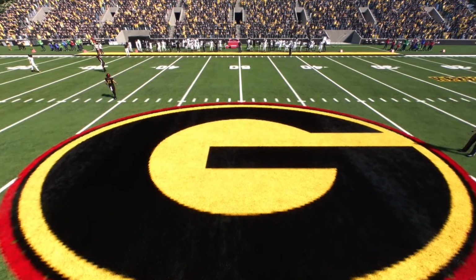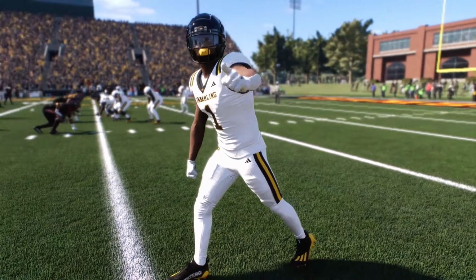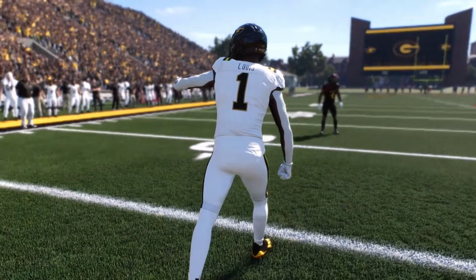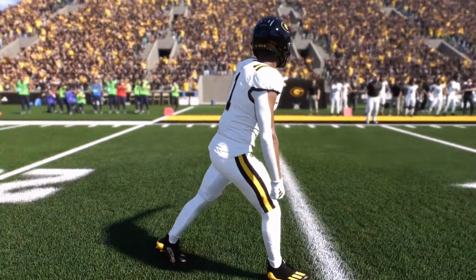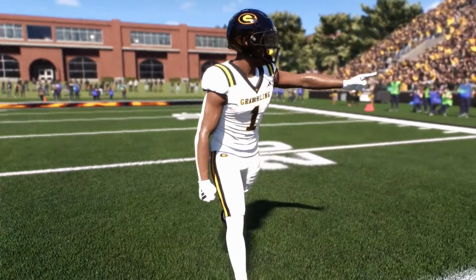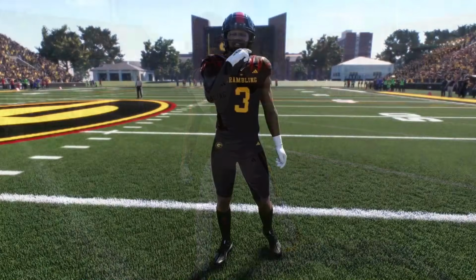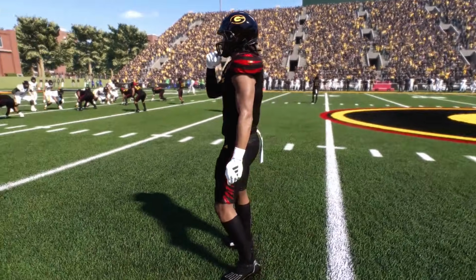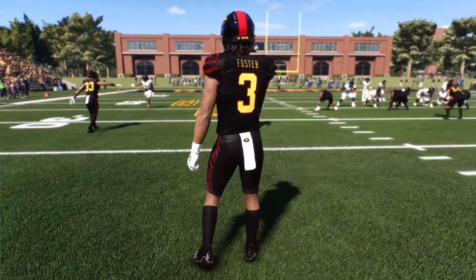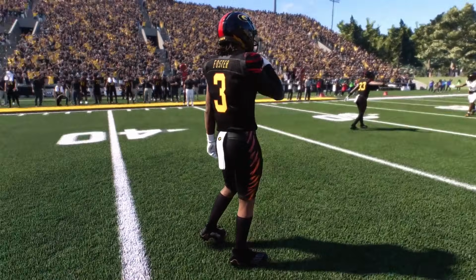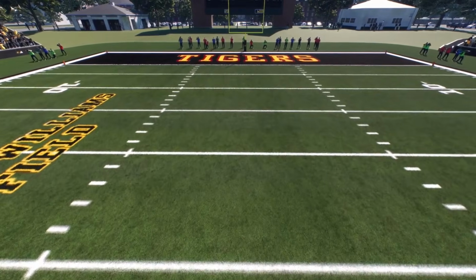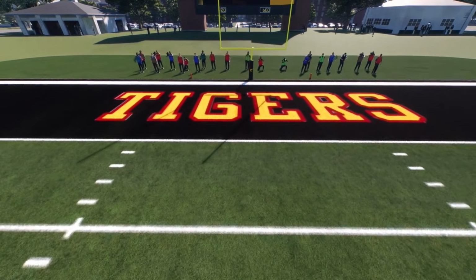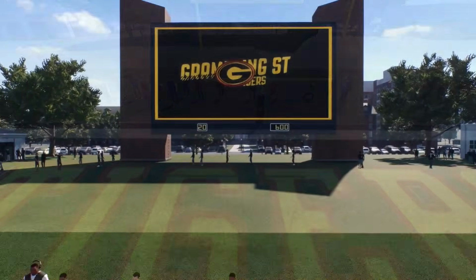What caught my eye with this creation was the accuracy of the Bayou Classic uniforms. And I also appreciate how he captured the Grambling G at midfield. The white away unit just did it for me. And one thing that I noticed about 27 King is that he doesn't skimp in the uniform department. All of his creations have multiple alternate uniforms, and he also sprinkles in the throwbacks. You gotta appreciate the decals on the field, especially in the end zone where the font is perfectly captured.